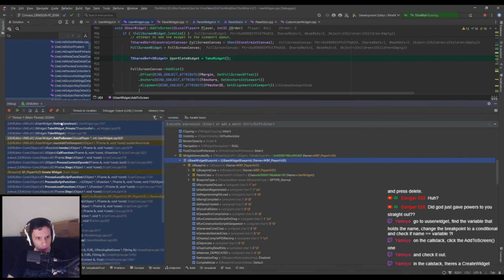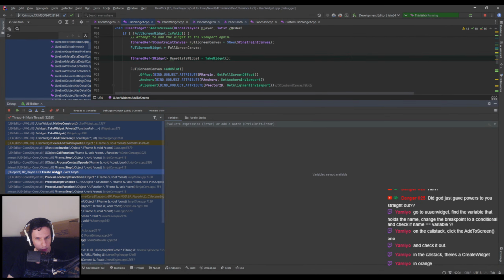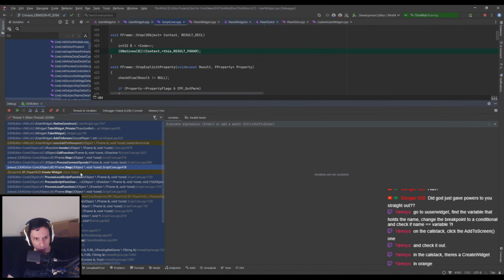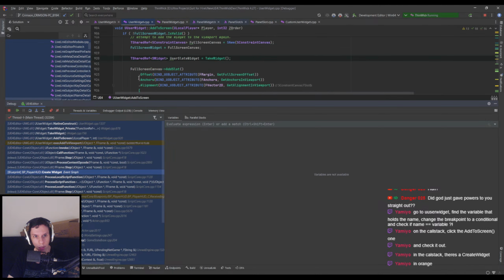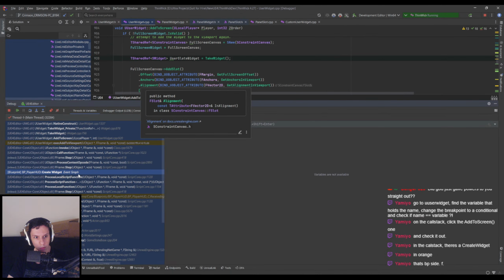In the call stack, there's a create widget. Variables are not available. That doesn't help. Oh, right, it is blueprint side.